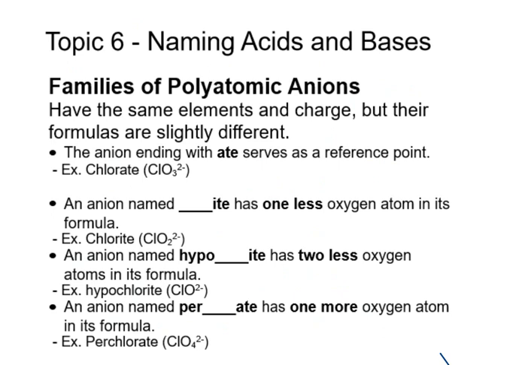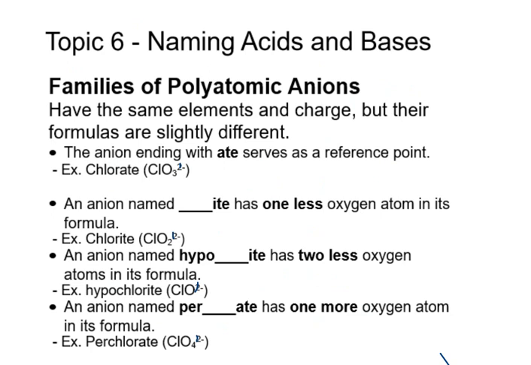And basically it works like this. If you ever have a family, like a polyatomic that ends in the suffix -ate, that's your reference point. A great example is chlorate. Okay, this is a chlorate. It's a ClO3, and I don't know why it's 2-, because I'm actually pretty sure chlorate is a 1-. Pretty sure I screwed that one up. Now, the way it works is that these things always end in oxygen.